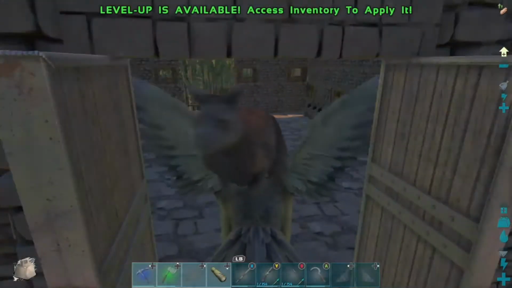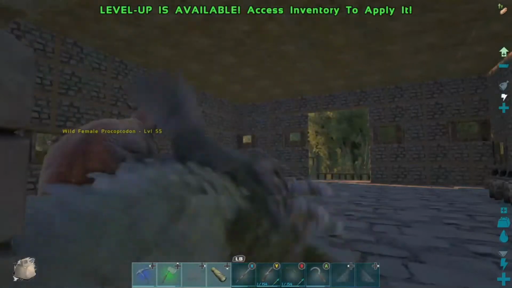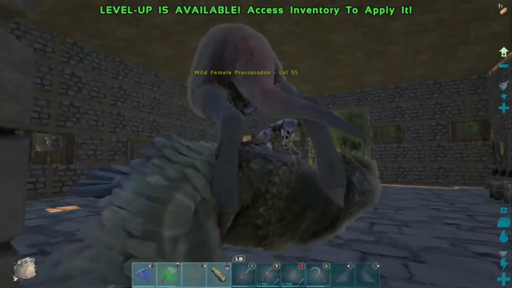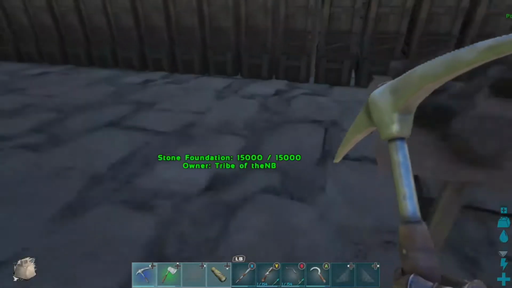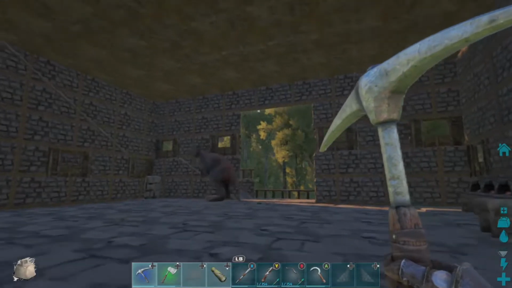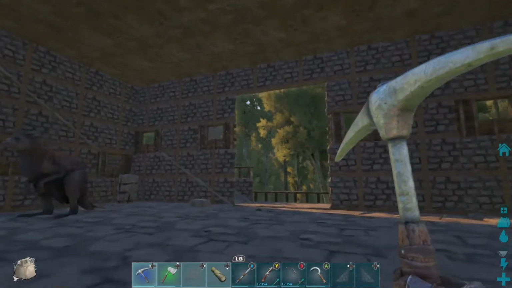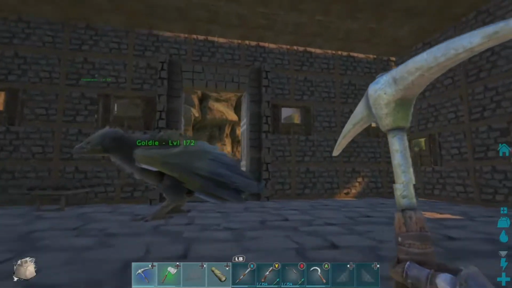Let's see. Nope. Oh, we're stuck. We're stuck. Come on. Oh, crap. You know what I realized is, I just destroyed the back dino gate recently because I was trying to make some changes. Hopefully he doesn't escape out that way. Please don't go out that way. All right, I think we'll be all right. We should probably close this door over here.